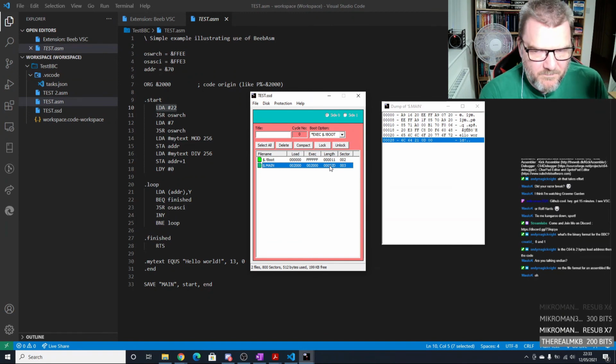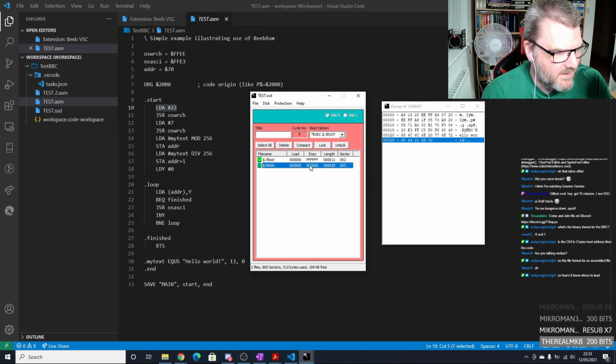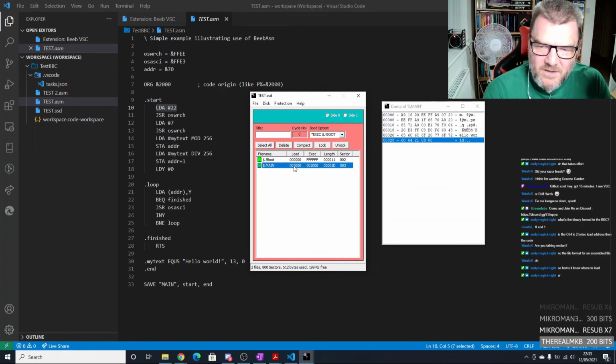So the file itself doesn't have the load address in. Here in the catalog of the disk, you know, the directory. So there's my main program, and it's got the load address here, the execution address, which is the same, and how big it is, and that's how it knows.